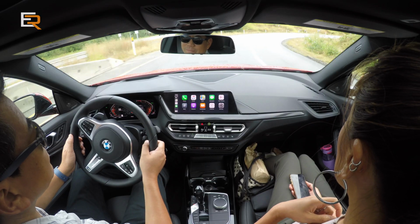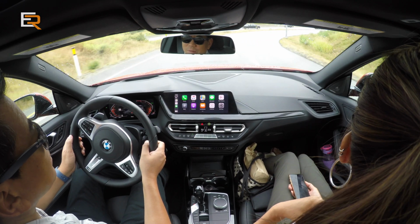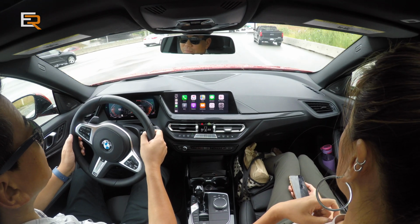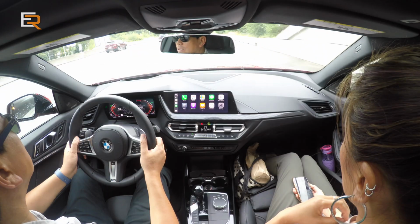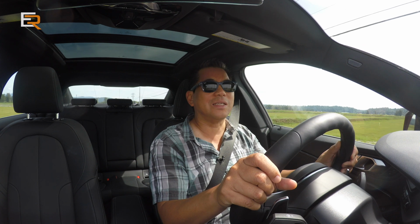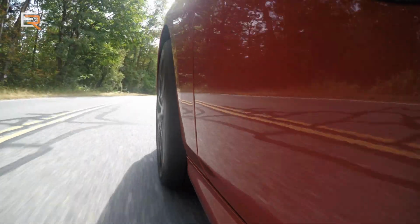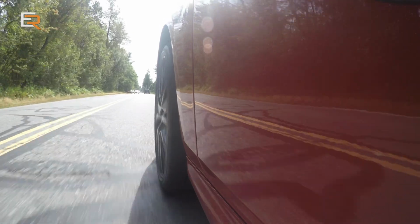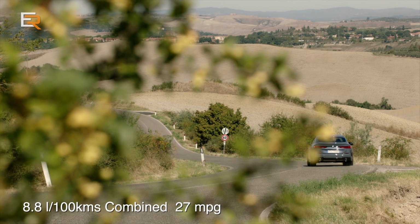Once you get used to it, very, very good brakes. What I like about the 2 Series is the size. Cars are getting so big nowadays, and this is not a small vehicle, but it's in the compact class now since everything's gotten so much bigger, and it's just so nimble and so fun to drive. I'm just wondering, this could be basically the size of what my 3 Series was. You just feel like flicking into the corners, you feel like you can fit anywhere, easy to maneuver in the city.